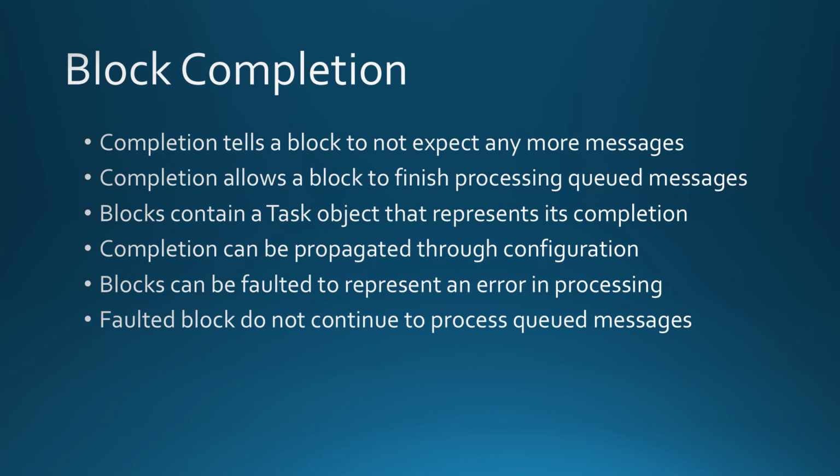Blocks can also be faulted in order to represent an error in processing. This happens a lot internally if a block is doing some sort of processing and one of the messages causes it to fault. At that point, faulted blocks do not continue to process any more messages that are being queued up, and they just terminate.